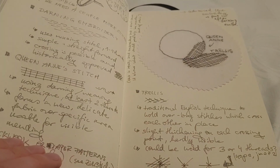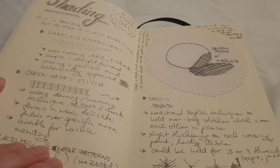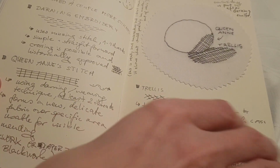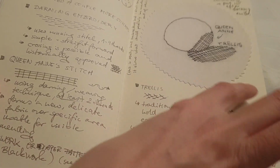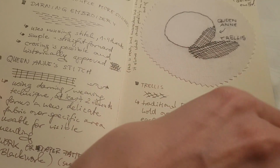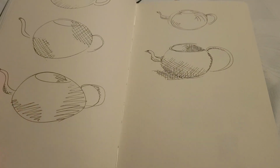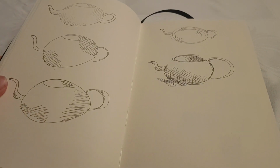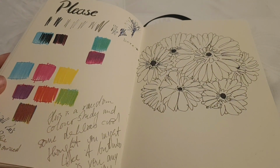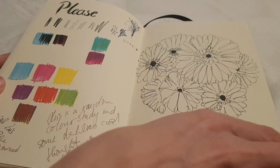decorated this as well. Unfortunately, the ink from the other alphabet bled through the pages, and so I had to start on a new page again and think about shading and line embroidery, which is a whole subject in and of itself, what you can do there and what is working and possible and what is not, and also how many possibilities of shading you actually have in drawing.